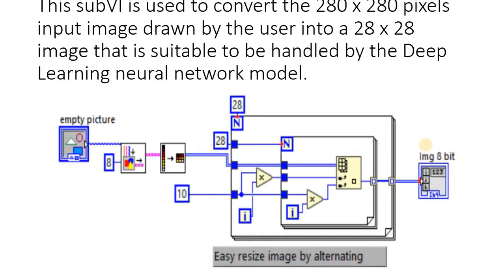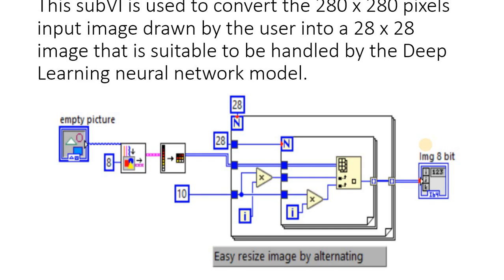Now there is one sub VI which is used. I'm sorry, I earlier said it is 100 by 100. Now it is a 280 by 280 pixel input. That is reduced into 28 by 28 without losing the information using a program which is here.